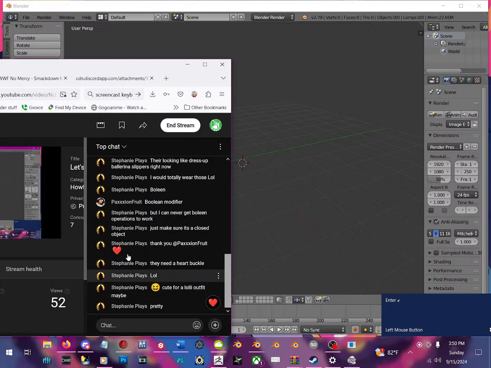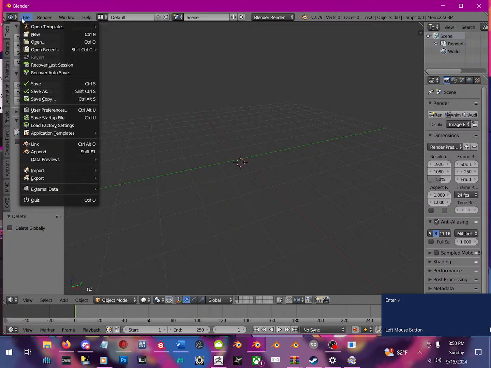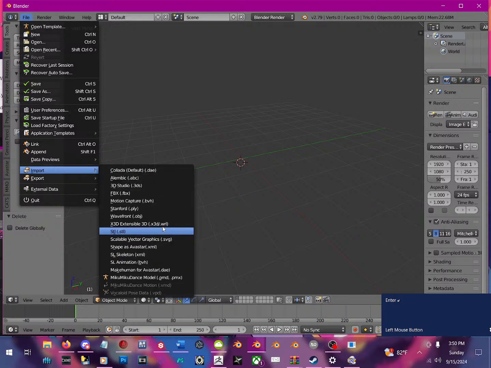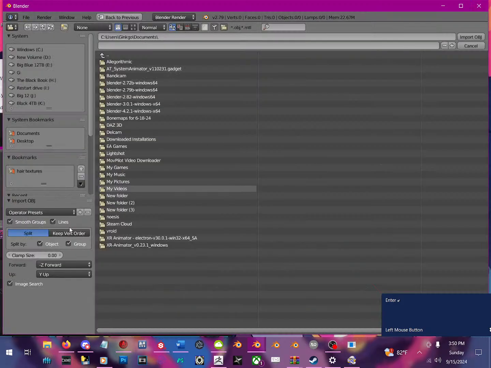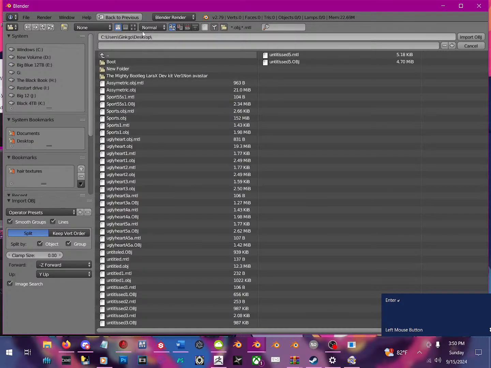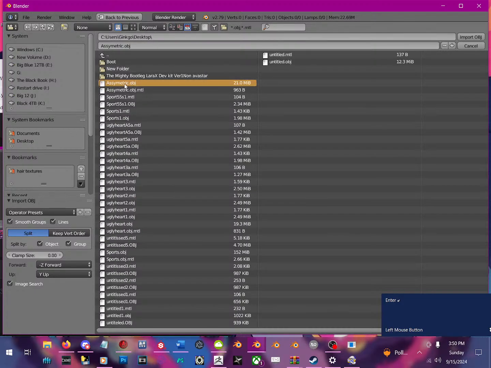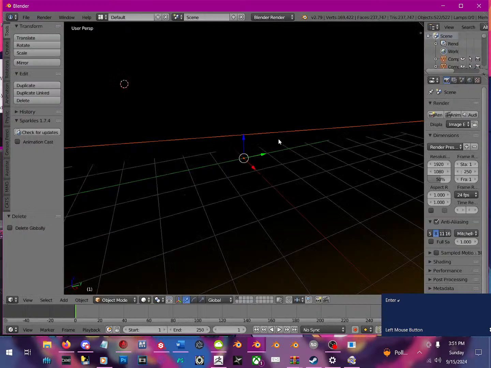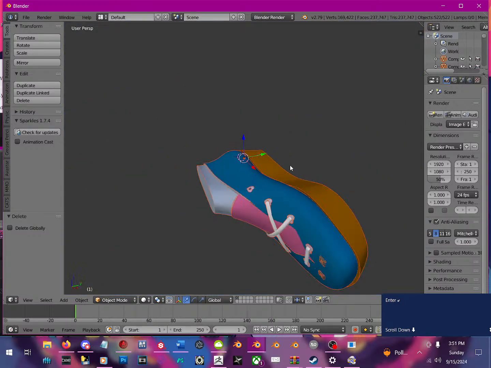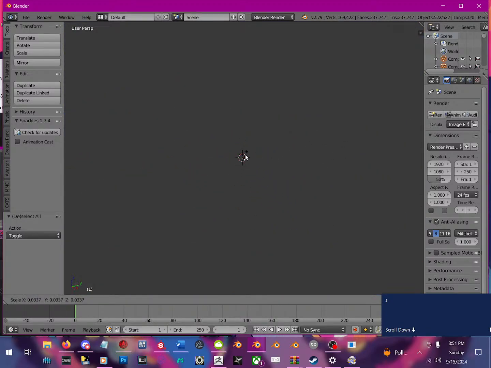Okay. I don't remember what we're doing. Oh, I had to import the shoe. So we're going to go File, and we're going to import the shoe. Now brace yourselves, what you may see may be shocking. This shoe is big and she is ugly, but we love her all the same. You can tell it's heavy because look, it's like 21 megs. So we're going to zoom out. And here's our Giganto shoe. I'm just going to shrink it down a wee bit.